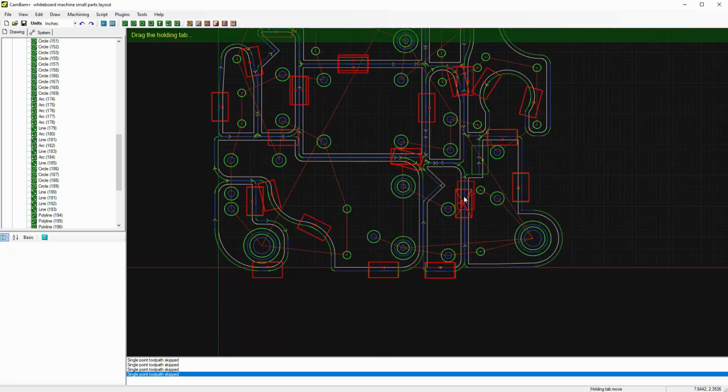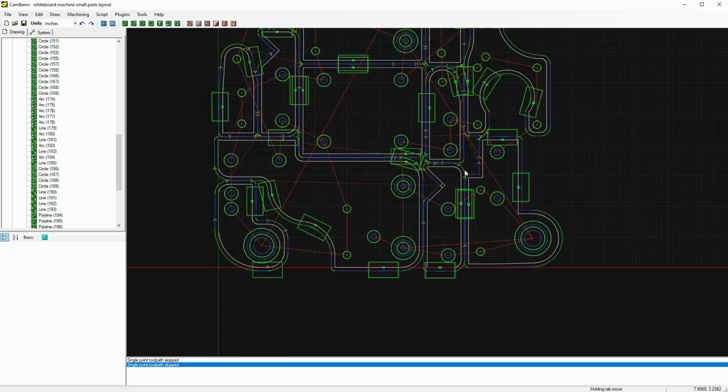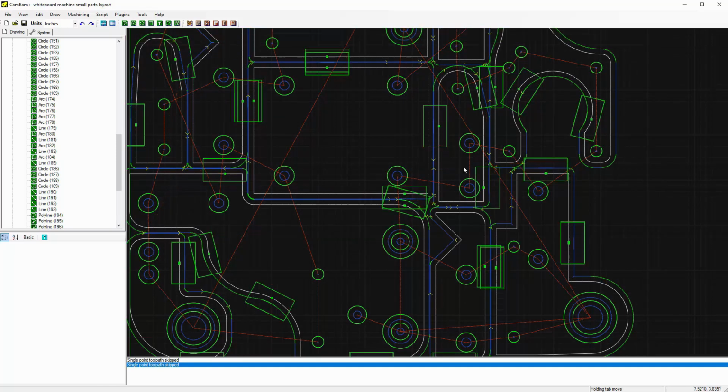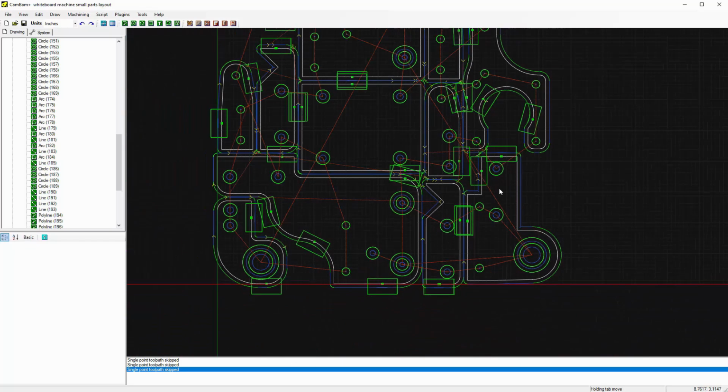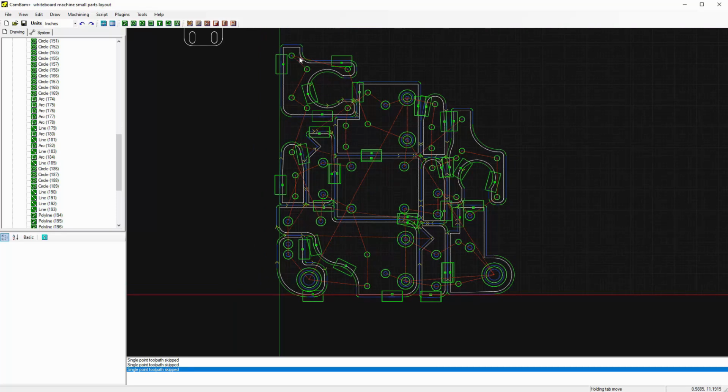I set the height about half of the thickness of the material, so I will have an edge that I can use a bearing on a router bit to trim off the holding tabs later. You'll notice that I'm moving 2 holding tabs where you would expect only 1. This is because the profiles have 2 machining operations, a roughing operation and a finishing operation. Each operation has the same tab locations.